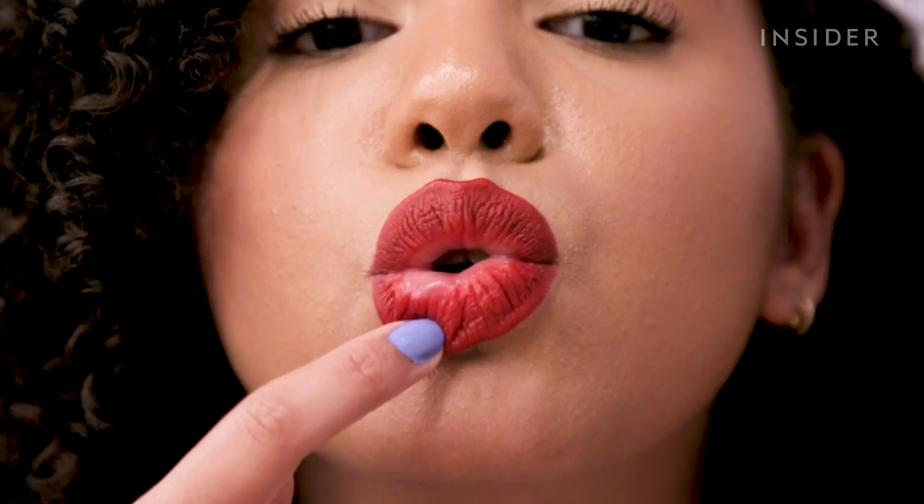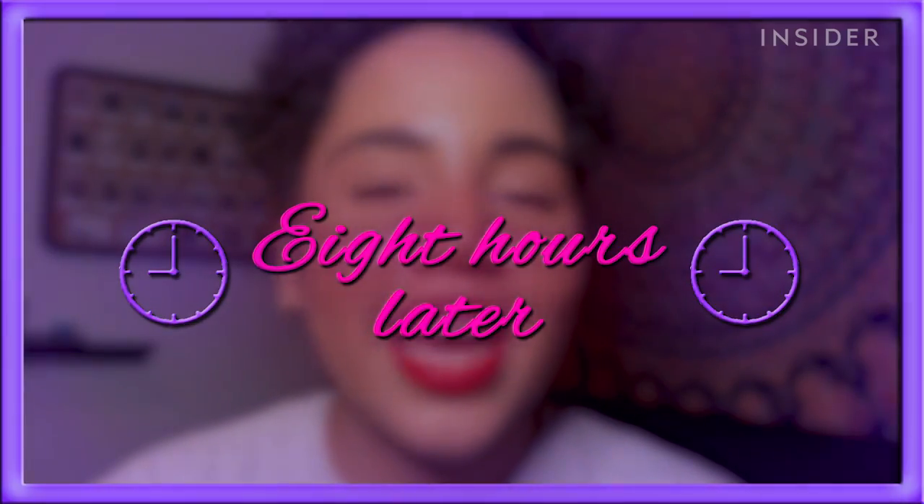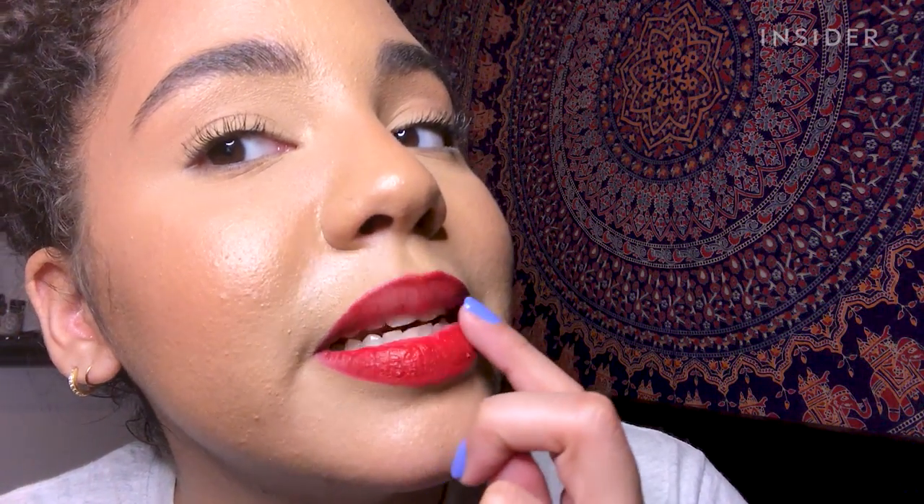After eating, the lipstick looks less vibrant — the color faded a bit and it's not holding up particularly well. The YSL has disappointed me in more ways than one. It has dried my lips out to no end. My lips were prepped with a scrub before all of these lipsticks to avoid catching on dry patches, yet this formula sucked all the moisture out of my mouth in just one test. For a stain, the color has held on longer than most lip stains I've tried, but the dryness is extreme.